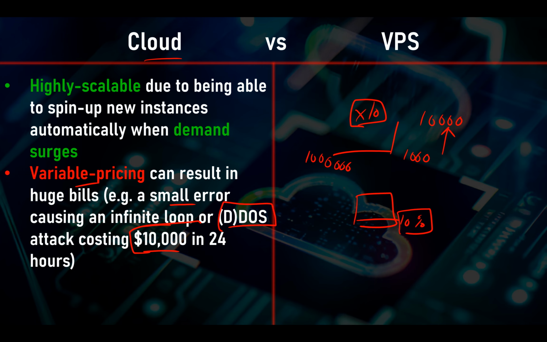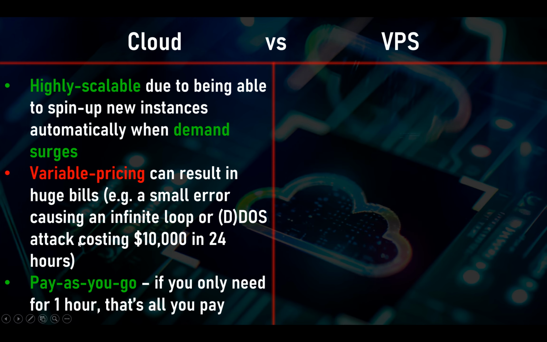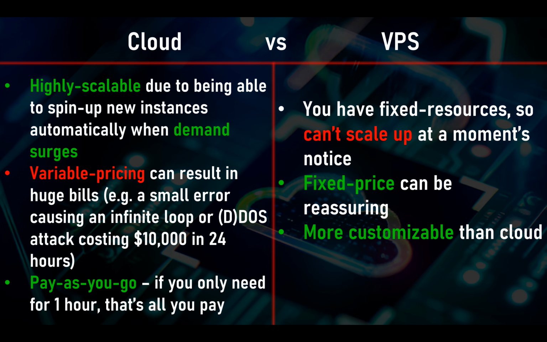Same for example, my website also had a DDoS, a distributed denial of service. Since I was using a VPS, basically the website was just offline for about 2 weeks. Since I had the fixed price, what happened was the website just went offline because too many people were trying to access it. But for me, I was still paying only $6 per month.